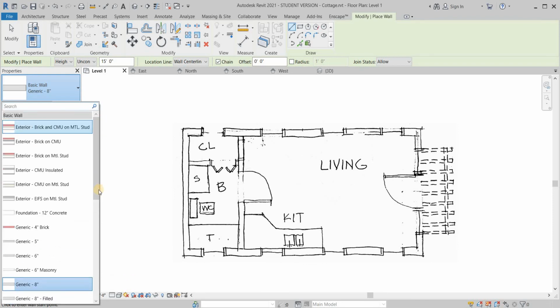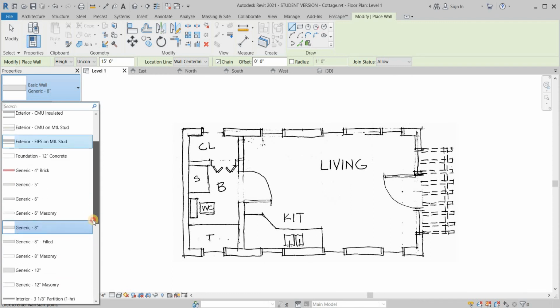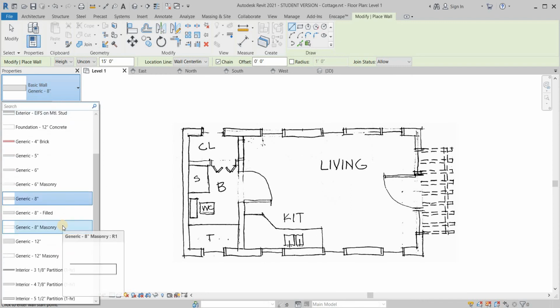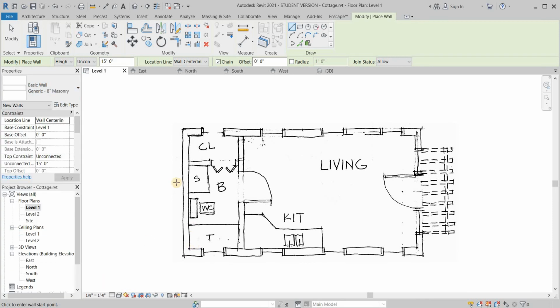The generic, I can change it to, let's say, a masonry wall if I wanted to. Like if I wanted an 8-inch masonry wall, I can change it to the basic masonry wall. Then I can take a look at some of the other options. The base constraint, which means where the wall starts from, is level 1, and the top constraint is unconnected. I don't want that to be the case. I want it constrained to level 2, and I can do this here or here, it doesn't really matter. There are no offsets, and that's it. So now I can start drawing my walls.